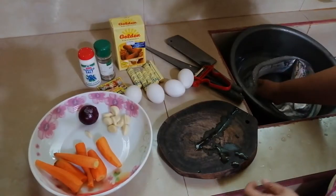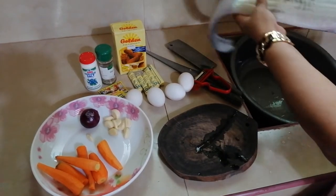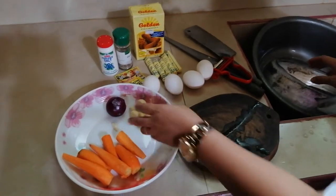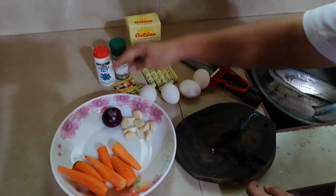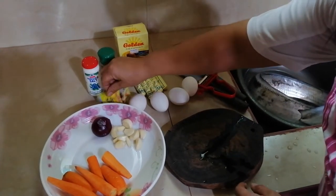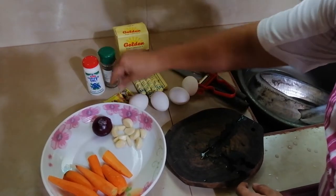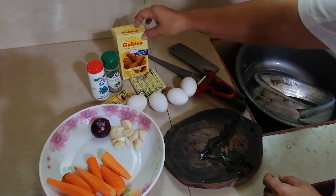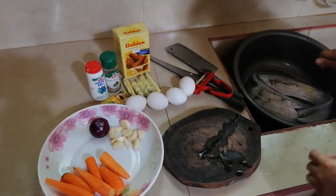These are my ingredients. So, we have here the main ingredient is our fish. Then, we have carrots, garlic, onions, eggs, then we have the spices, the seasonings, the black pepper, salt, then of course, I have here the cornstarch. So let's start.